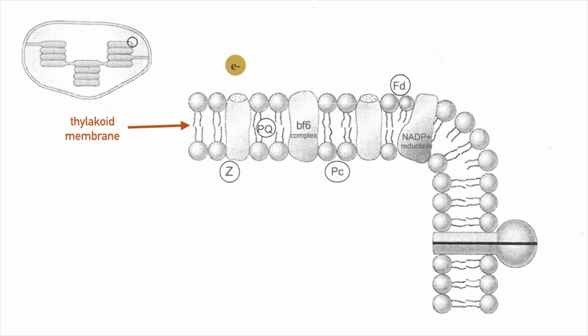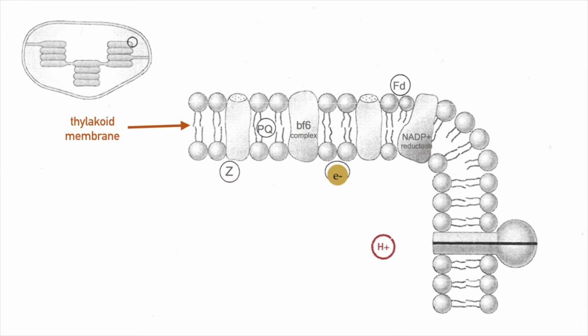Now, normally, when light hits pigments and the electrons in the pigments get excited, they very quickly return back to their ground state, to the original state, and the energy is basically released as heat. But this is an electron transport chain. And so the electrons, instead of returning back to the molecule of chlorophyll A, will be quickly grabbed by a very electronegative molecule within the electron transport chain, and the electrons are essentially going to be moved through an electron transport chain right away through a series of molecules.